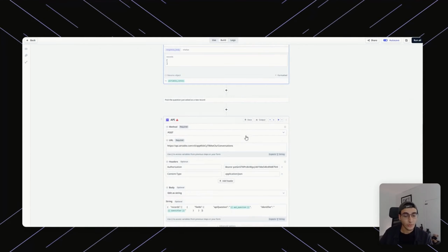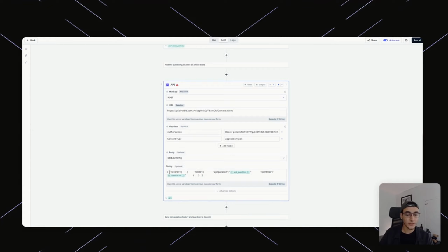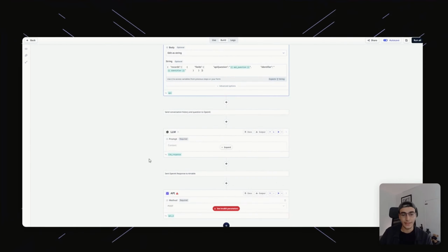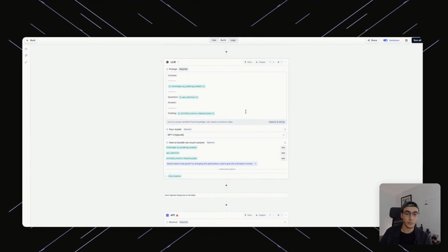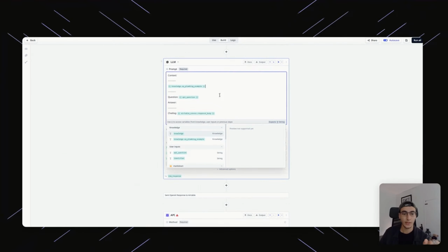Once we've gotten the recent records, we're then going to also send another post request to the same Airtable, now with the question that the user just asked. And all we're doing is, look, send records as API question plus the identifier. After that, we're then using an LLM node to basically answer said question. And the prompt's pretty simple. Context, then we're giving it the knowledge, which we can access using curly braces.